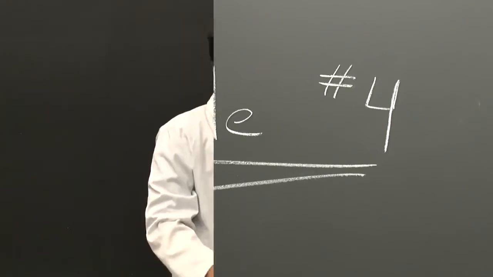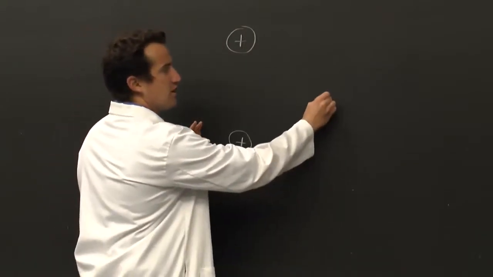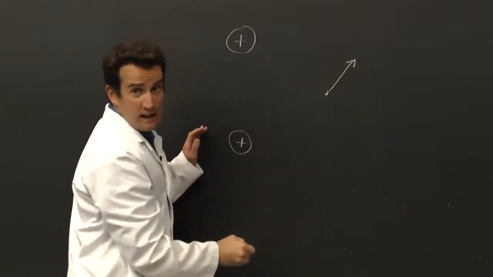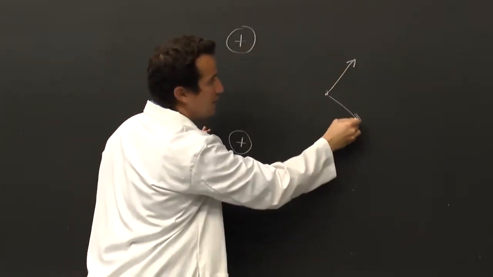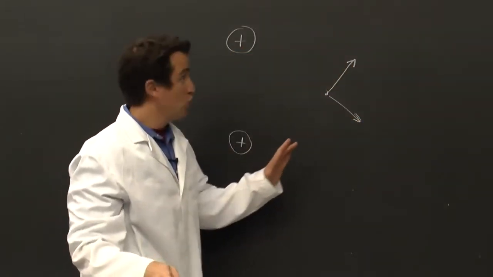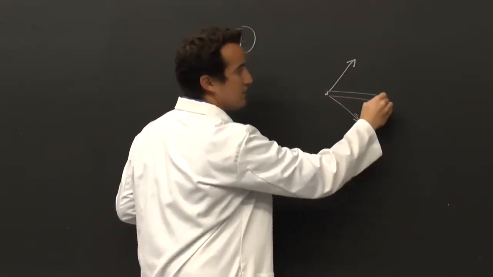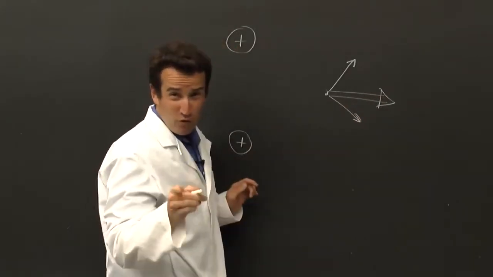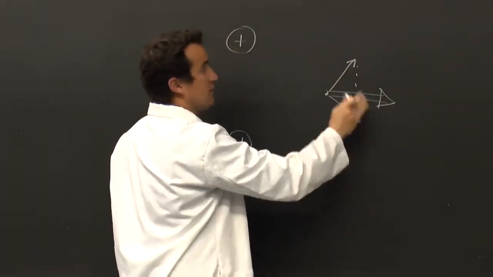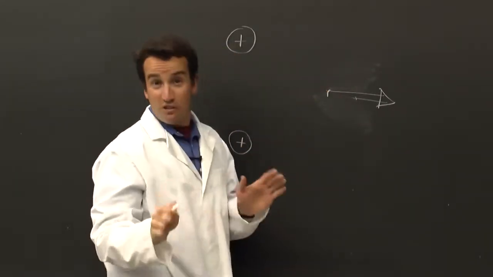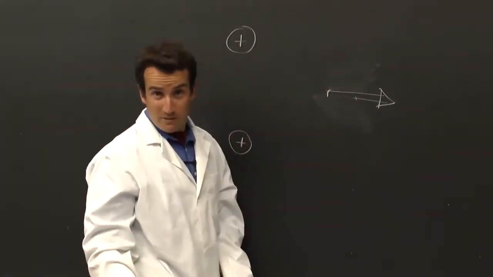Rule number 4. Electric field lines never cross. Imagine 2 positive charges. The net force on an imaginary test charge would be this and this. That is 2 electric field lines. Crossing? No, no. The net force would be in the horizontal, as the 2 forces cancel in the vertical, leaving a resultant electric field horizontally to the right.